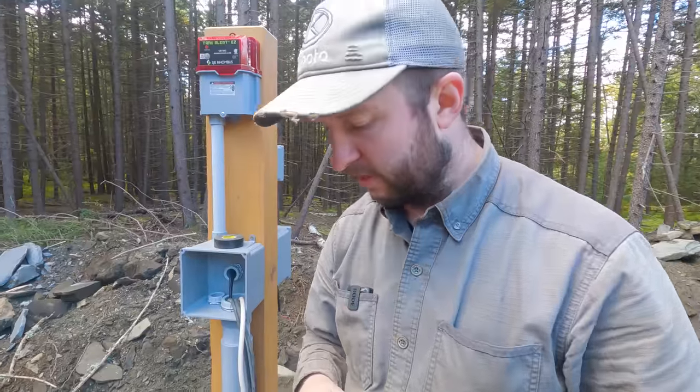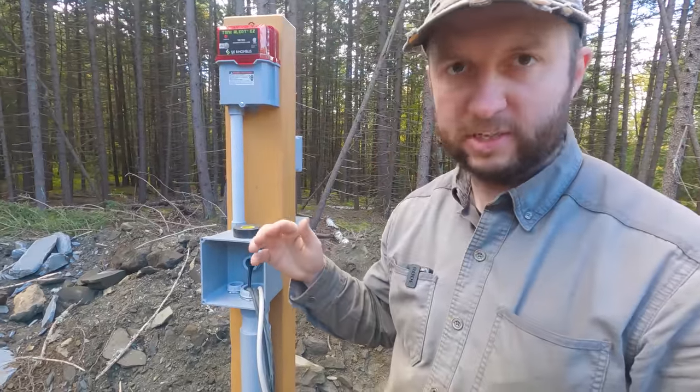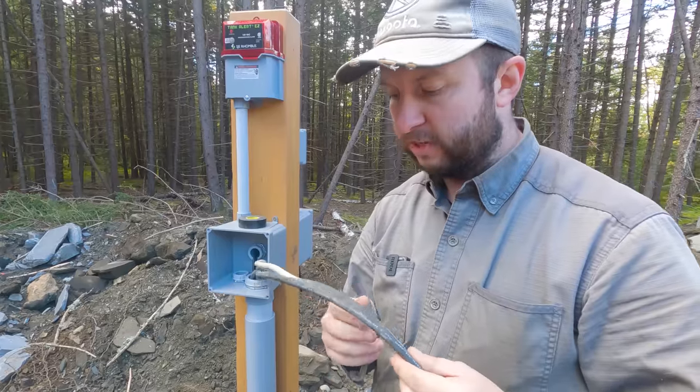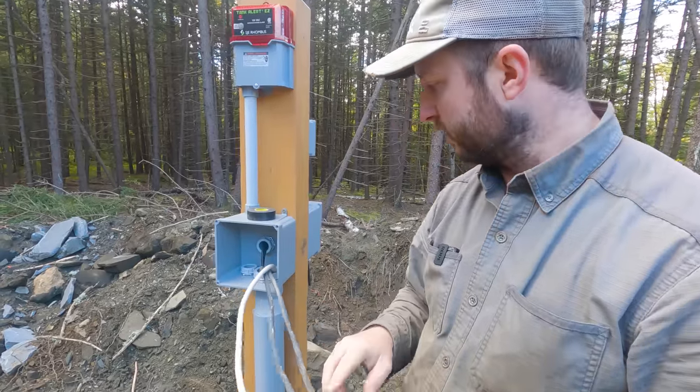Well, that wire pull was nice and easy. It's such a short length, it's like 5 or 6 feet. That was no issue at all. We have our three pump related wires here, so the two float switches and the pump wire itself.